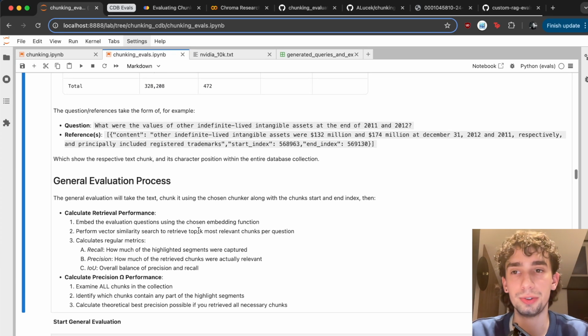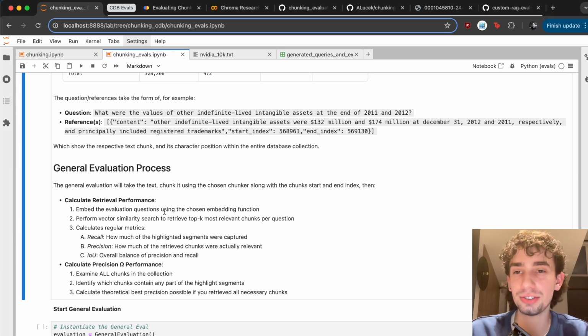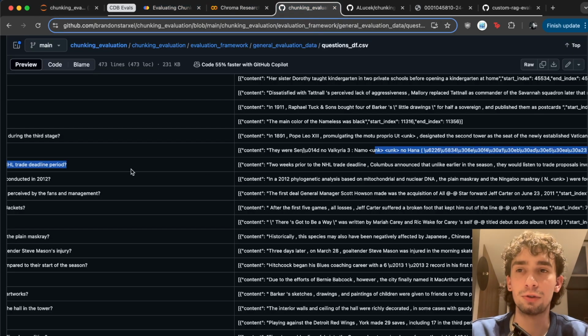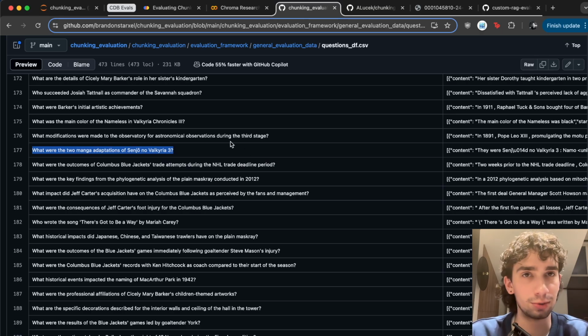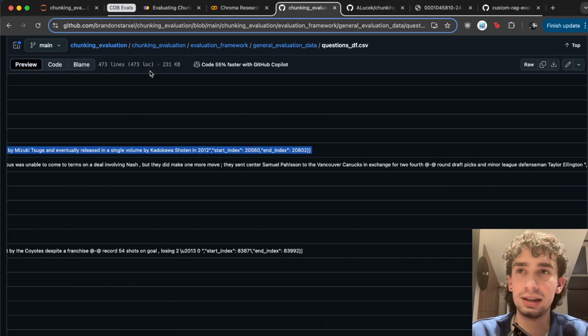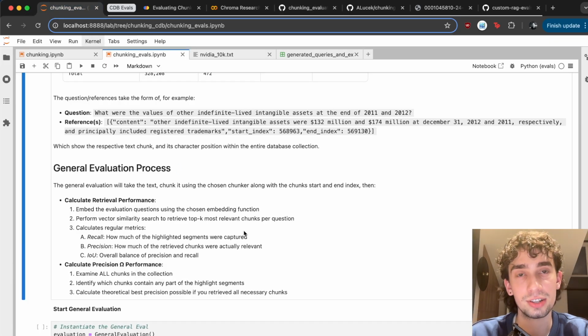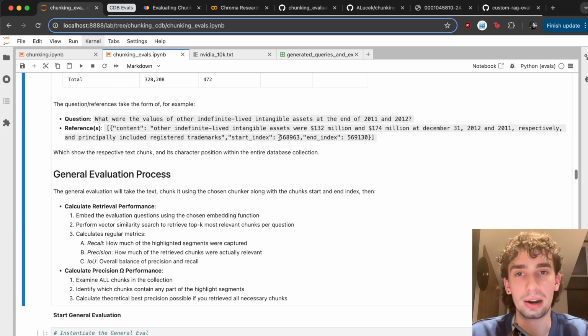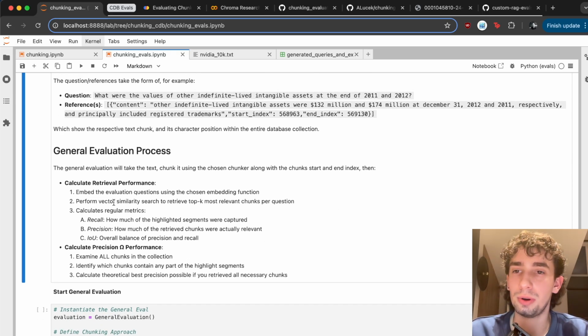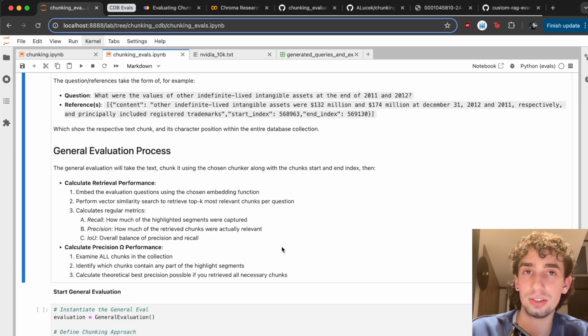So while the buildup to this might have seemed a little bit complicated, you can see now that it's very simply just going to run with our standard set of questions here, a simple vector similarity search, retrieve the top number of documents, and then they have the ground truth content here as well as where it's placed. It'll look at our chunking strategy, which is going to also show where our start and end index of the chunk is, and then compare the references to those chunks and other metrics here to both determine the chunking strategy's effectiveness and how the embedding model might affect these too.